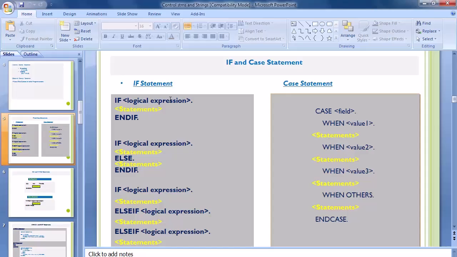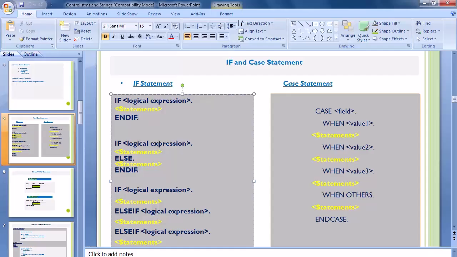IF is a statement with a logical expression, and it should be accepted. Since it is a statement, you can write a set of lines. The angle brackets are not part of the syntax; in ABAP programming, angle brackets indicate pointers like field symbols. We have given this just for example purposes. You can write a piece of code in this.